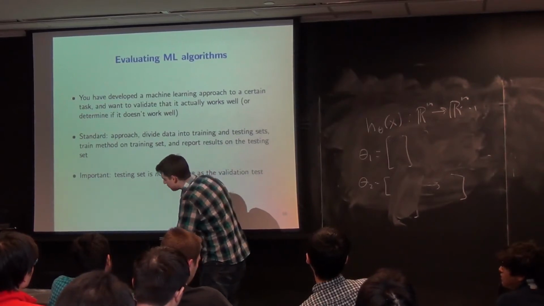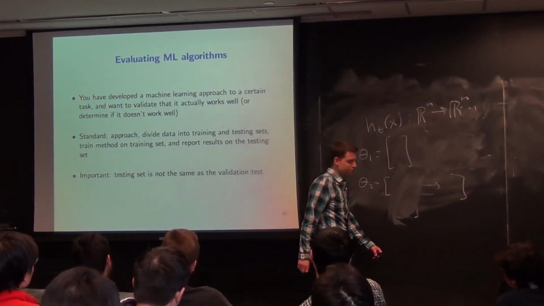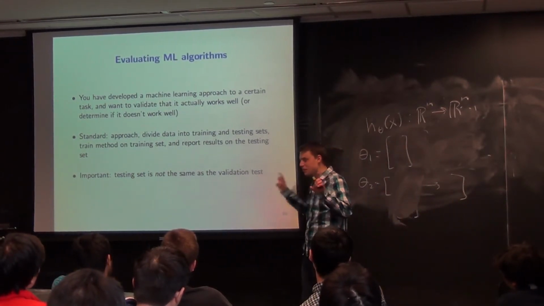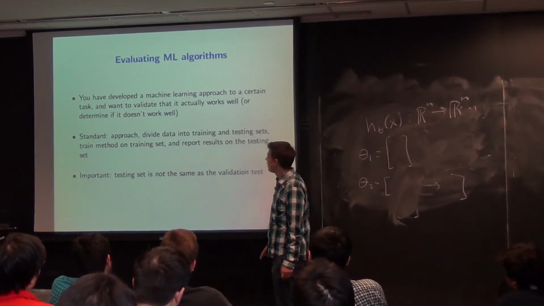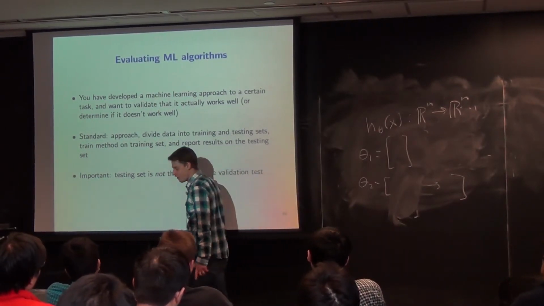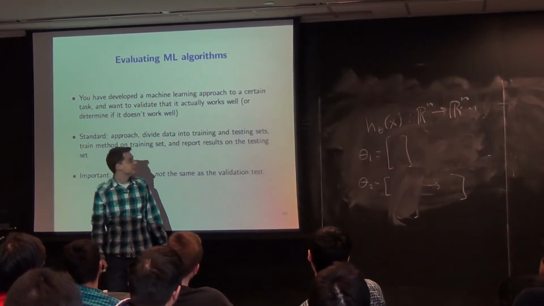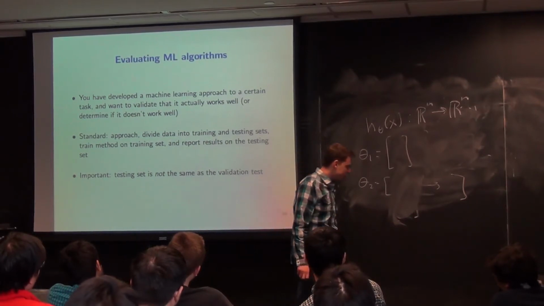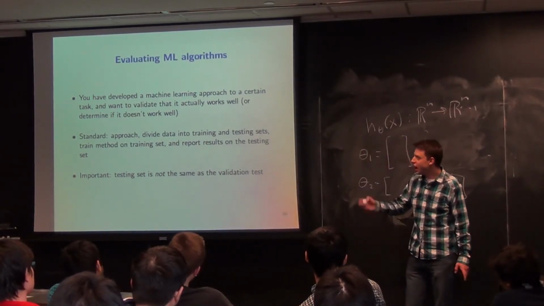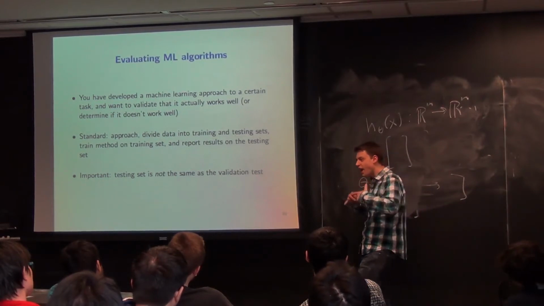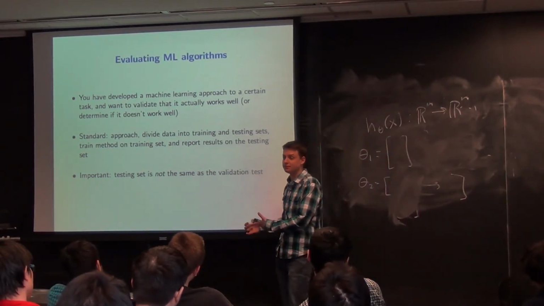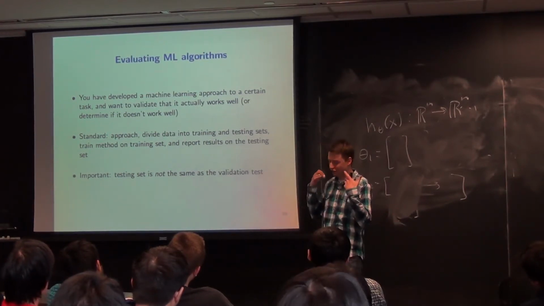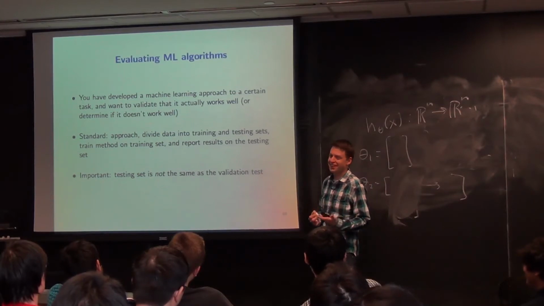All right, so first of all, evaluating them. There are two different things in a way, evaluating and debugging, though they're related. How do we know if our method is good or not? Suppose you develop some machine learning method for your favorite problem, and you want to know if it works well. That's something you might want to know. The standard thing to do is to divide your data. You have all your data. You divide it up into a training set and a testing set. You train the system on the training set and test it on the testing set. Imagine that.